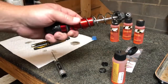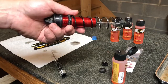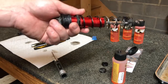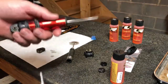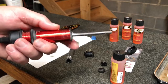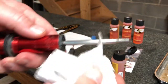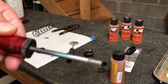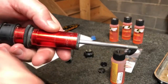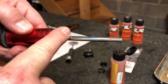I do have the fronts also and I am going to be doing those, but I'm not going to bore you guys - it's the same process on the front. Just tearing down the other back shock here. One tip: whenever you're tearing these down and sliding the shaft through the o-rings, make sure you give the shaft a good wipe down, keep it clean and free of any dirt so you're not pushing grit into your o-rings.